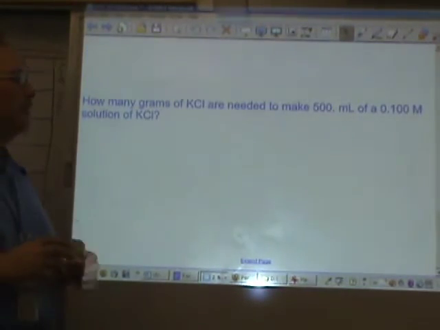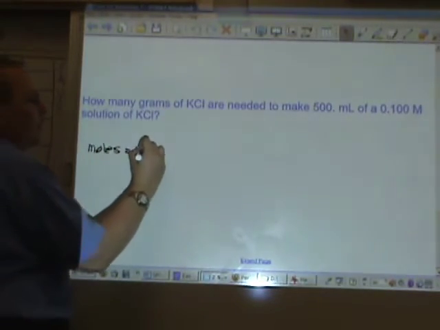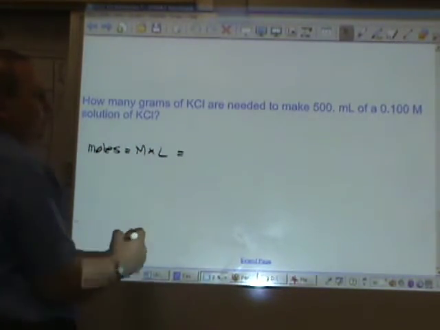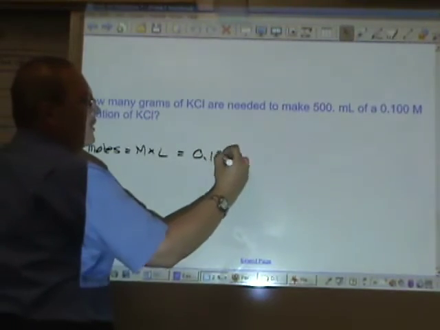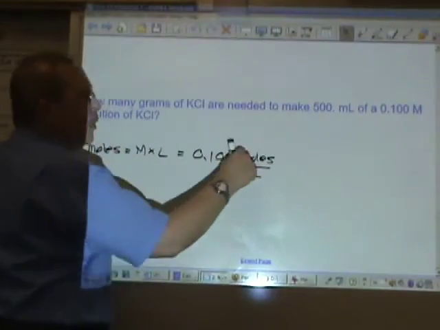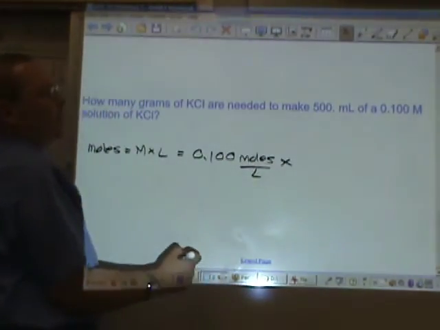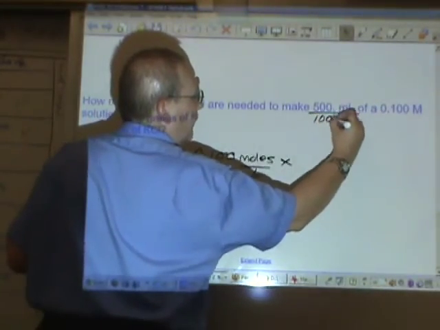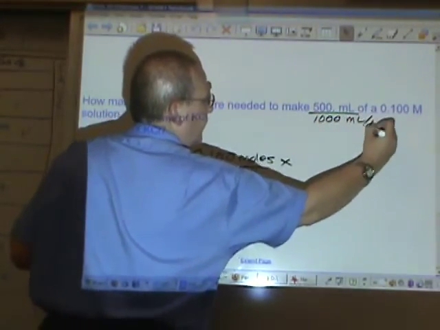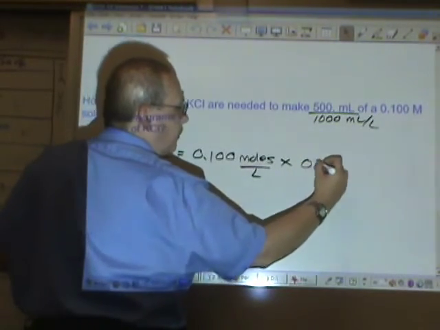How many grams of KCl are needed to make 500 milliliters of a 0.100 molar solution of KCl? We want grams, so we have to find moles first. Moles equals molarity times liters. This equals 0.100 moles per liter, molarity. And then, I'm going to multiply that by, oh dear, they give us milliliters. Easy fix. 500 divided by 1,000 milliliters per liter. That would come out to be 0.500 liters.